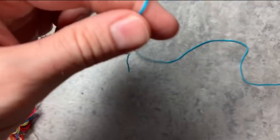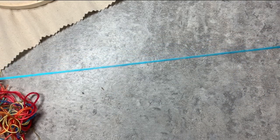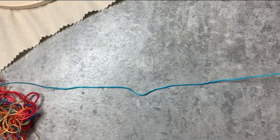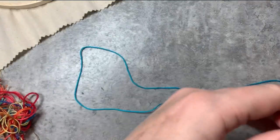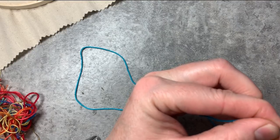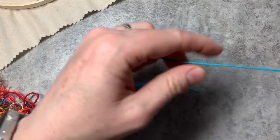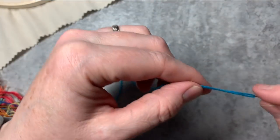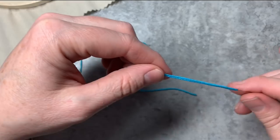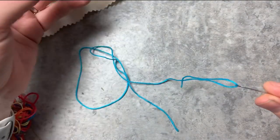Okay, so we're going to get ready to stitch. Normally I use an arm's length of embroidery floss and then I double it. This is shorter, it's just a piece I had sitting here. The way I thread a needle is I just push those threads together and pull them through gently. If it doesn't thread that easily for you the first time, don't worry, because sometimes it takes a little bit longer to get the hang of it, especially if you haven't done this before.